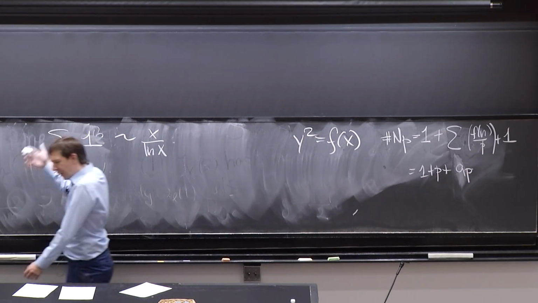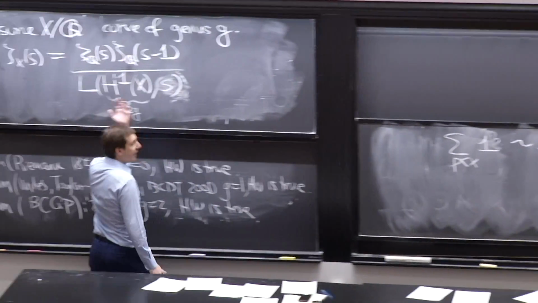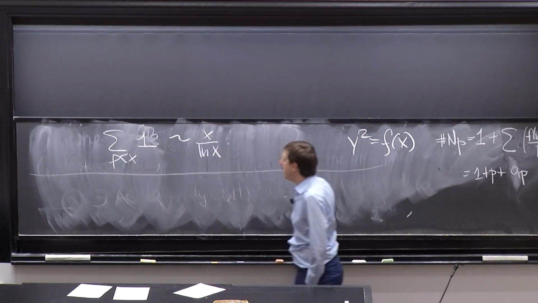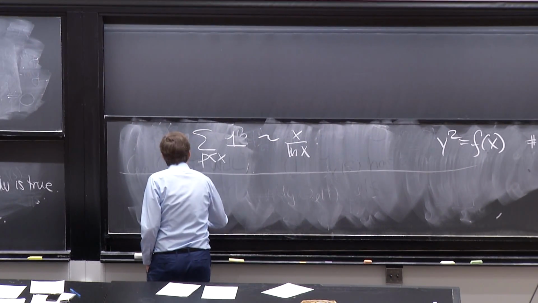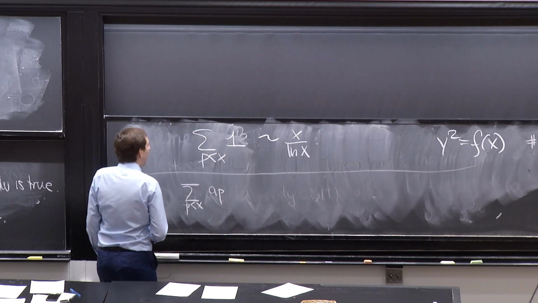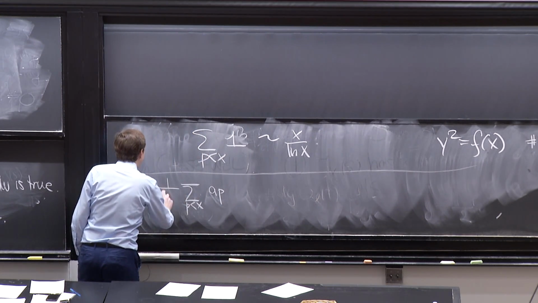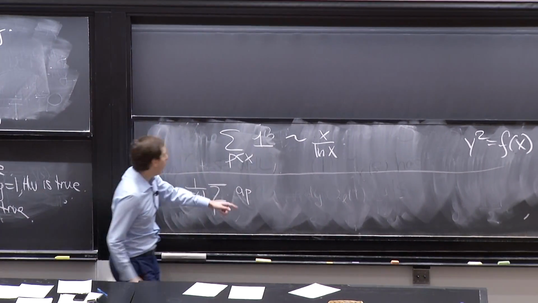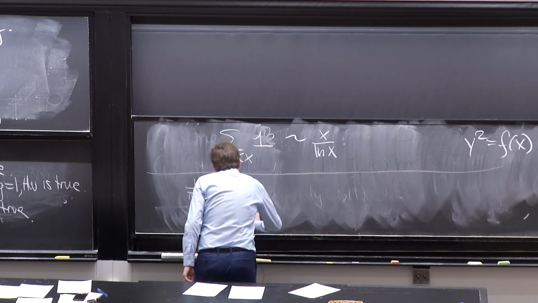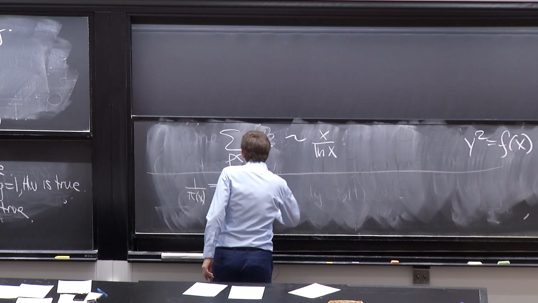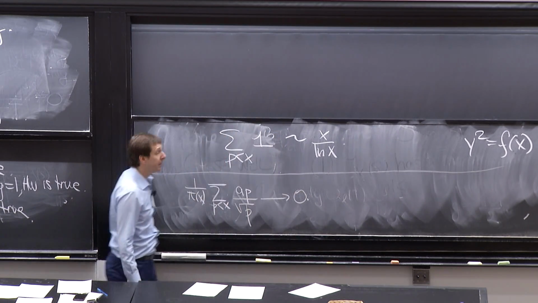And then an analog of this result, say the prime number theorem, when you plug it into the functions you have here, you get a corresponding prime number theorem for these numbers a_p, namely the sum over p less than x of a_p. Well, let me now normalize it by dividing by the number of primes. So if this was just 1, then I should get 1. And also, let me normalize this number by dividing by root p, so this guy is always inside some bounded interval, minus 2 to 2. So one thing you can deduce is that this is actually converging to 0.